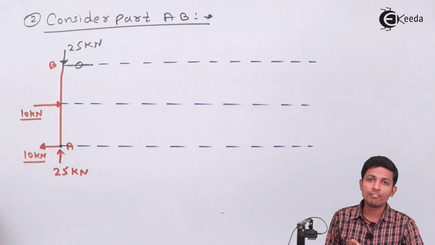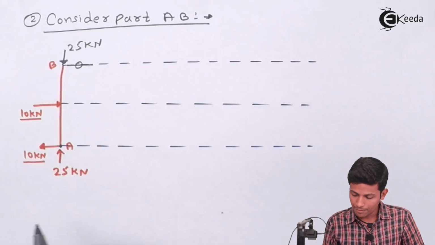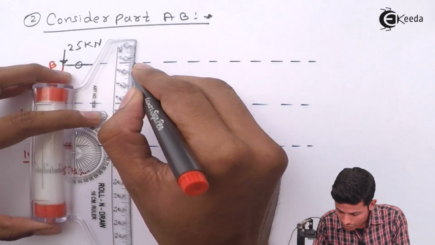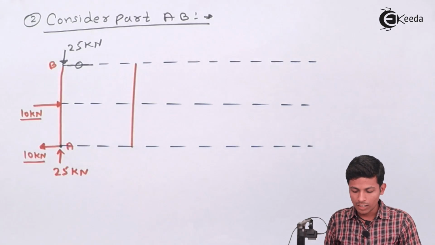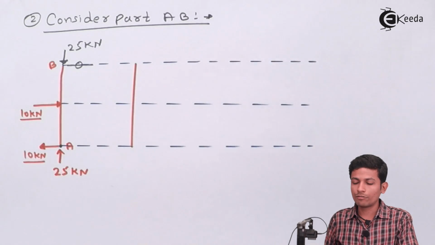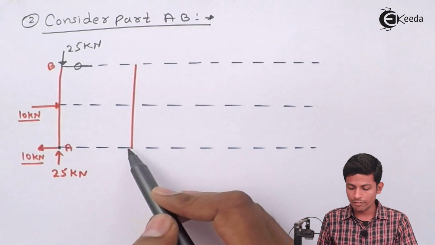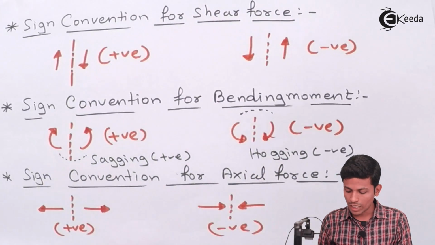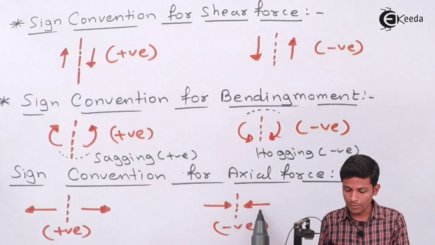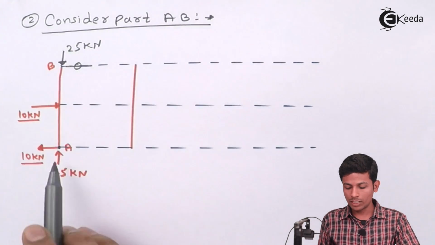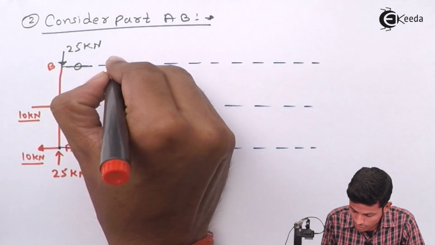Now you have to draw the AFD, SFD and BMD of that part. Now first one is AFD. Now how will you draw AFD? First draw one line and see what sign convention is followed for the AFD. So first, see, this is the sign convention of AFD. See, this is the section, this will come from here, this comes from here, so this will be compression, which will be minus sign. So see, this will go minus, so this will become like this.